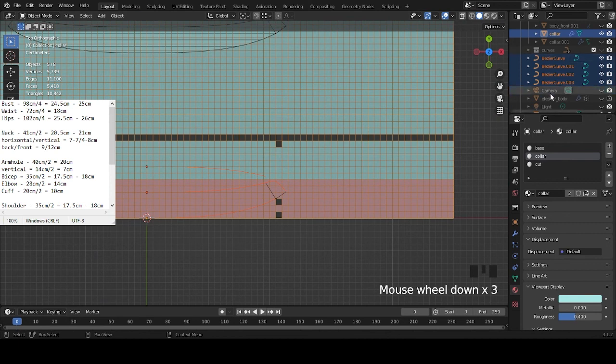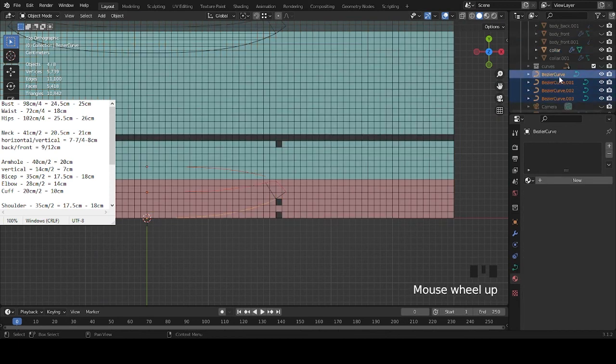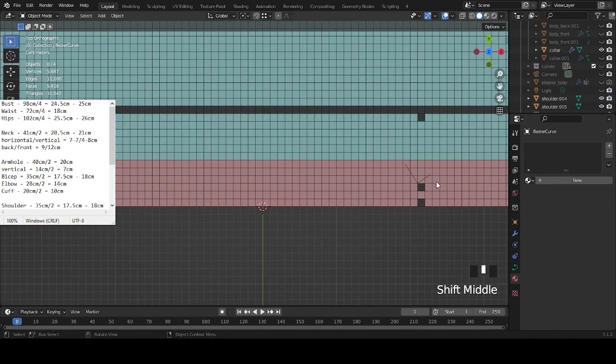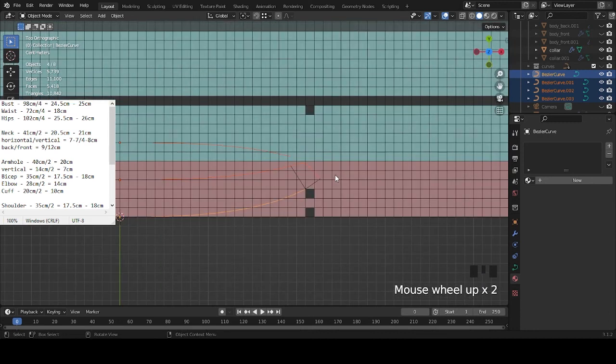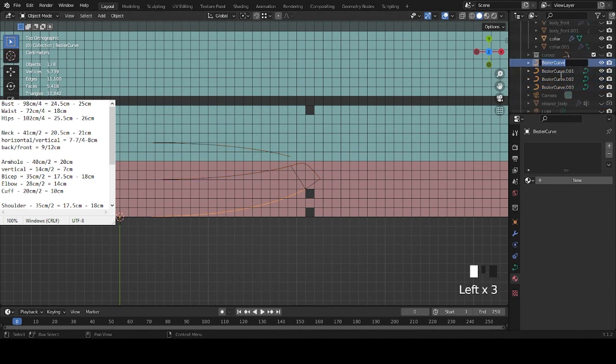And yeah, I think I'm just gonna put this in curves. So, wait a minute. Okay. I think I haven't cut it. So I think I'm just gonna name it first. Base bottom, base top, button curve, button.